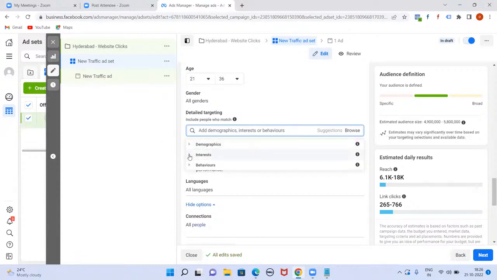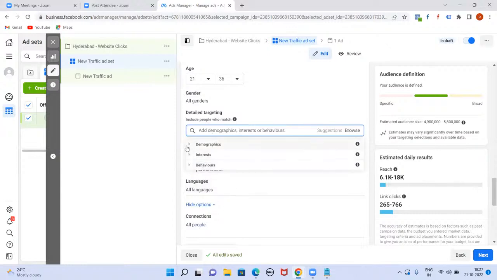Interest. Based on your activity. Like you are going to a Facebook page, liking over there. You following some pages, you posting some stuff with some hashtags. So by seeing this, Facebook understands that okay, this guy likes this kind of things. So they'll categorize you into okay, I'm more into tourism, travel, fashion, education, banking, based on your activity, interest. Finally, behavior. Sometimes by seeing the Facebook ad, you download some app, or else you purchase some products. So based on that as well, Facebook will target. These are the three different options.